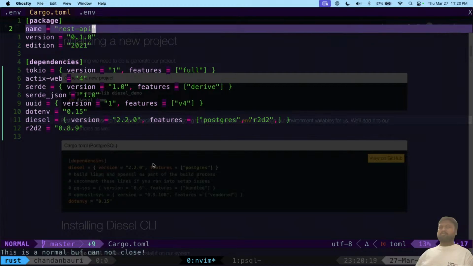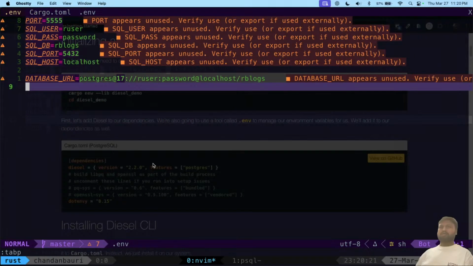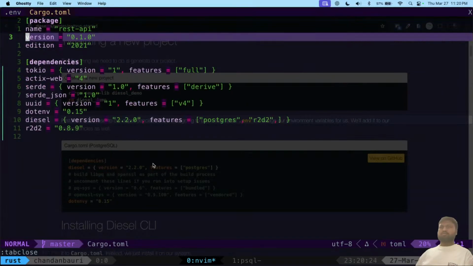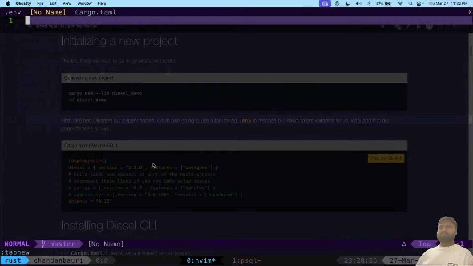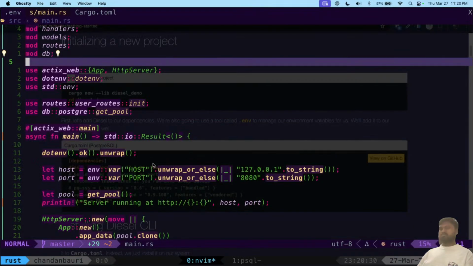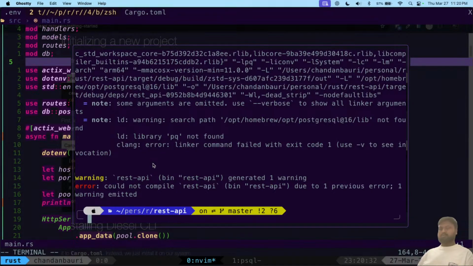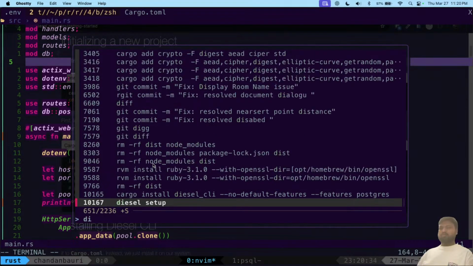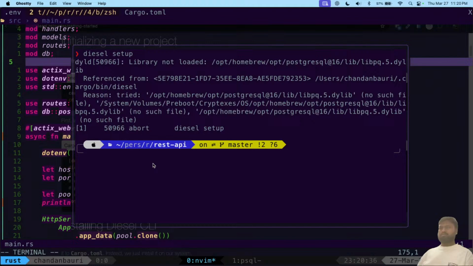The major thing that we are looking at right now, the main.rs, I think we should be able to run now. Diesel setup, same thing.